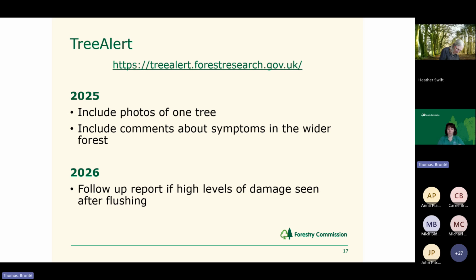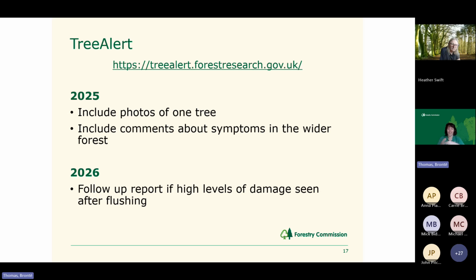And this is really good for us to build evidence for what's going on this year, and perhaps building a picture about where we're seeing it more in other parts of the country. Like I say, from the aerial analysis, it definitely seems like across the country, green spruce aphid and this defoliation seems more prevalent in the northwest, perhaps moving slightly into the northeast. And through the grapevine, I've also heard that in Scotland they've been picking up a lot of this defoliation. So having evidence for that is really useful for us.